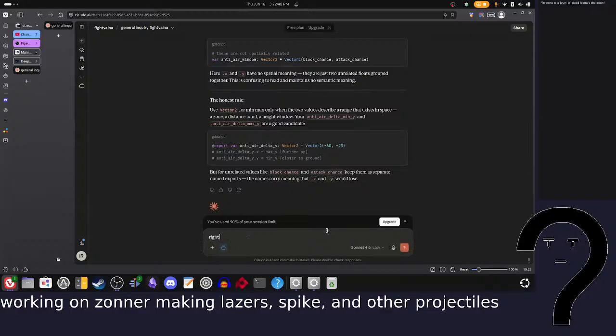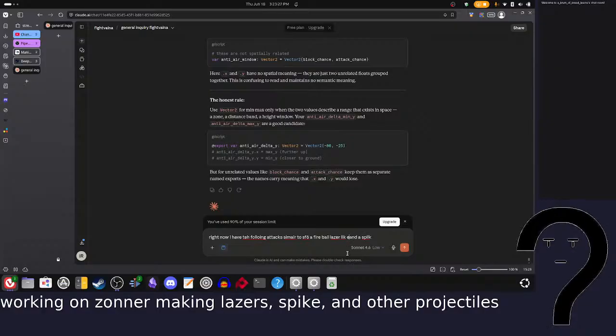Okay. Right now I have the following attacks, similar to Street Fighter 6: a fireball, a laser, and a spike.